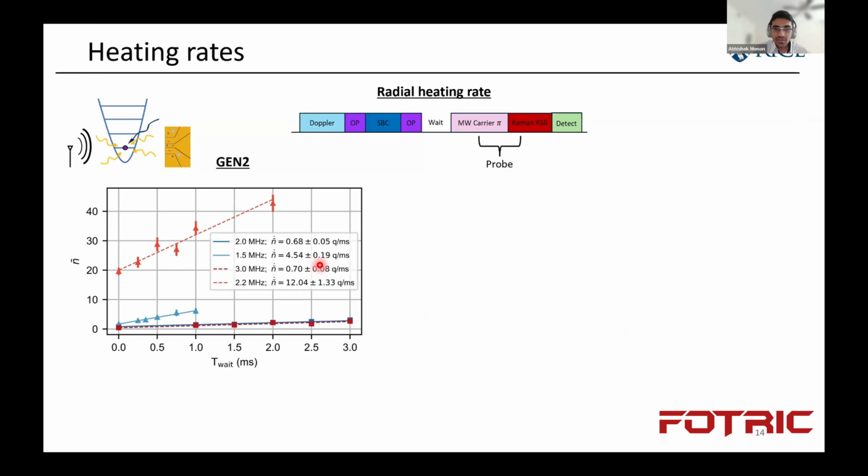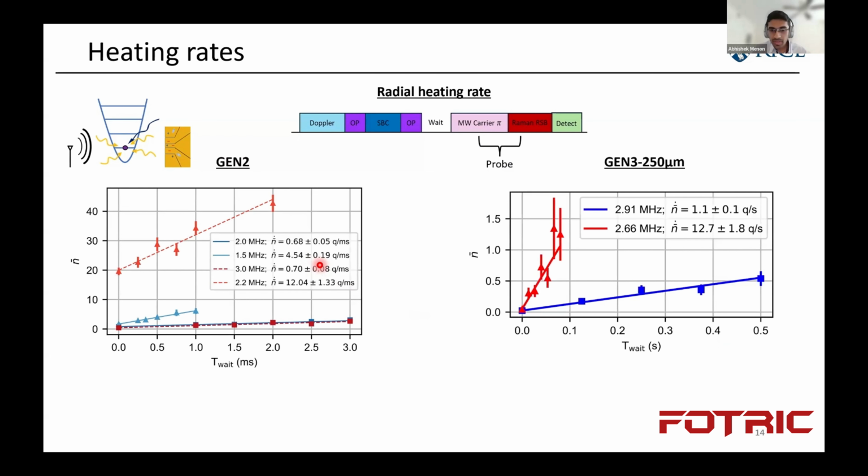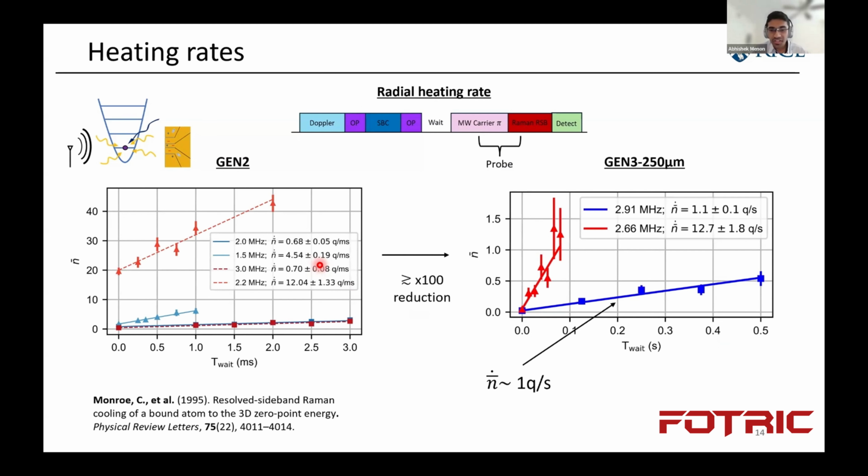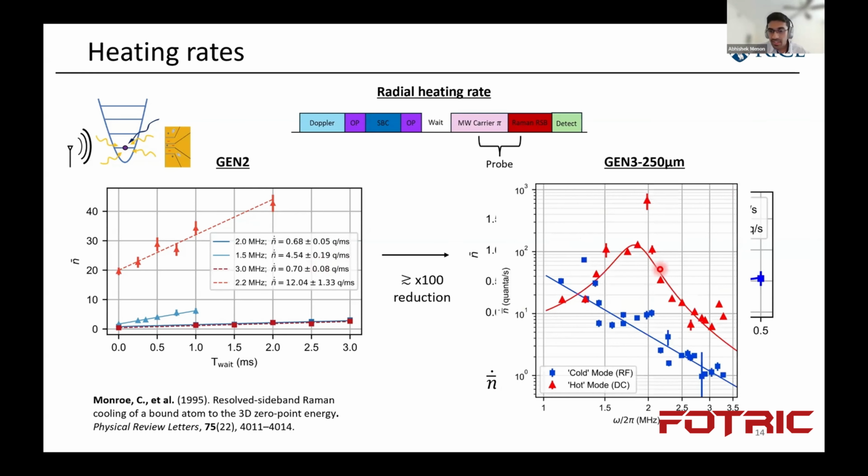That's already pretty bad. But in the Gen 3, after we made some improvements in our cleaning techniques, including ex situ plasma cleaning, we got down to about 1 to 10 quanta per second. So this is on the order of a 100 to 1000 times reduction. This is great, meaning we get close to 10 to 100 milliseconds of coherence time, at least in principle. But then there's a technical limitation on how well you can stabilize the system around it. We can get these heating rates pretty low, and it follows a 1 over omega to the cube type of law for one radial mode, while the other mode has some technical noise, for which reason it has this maxima.